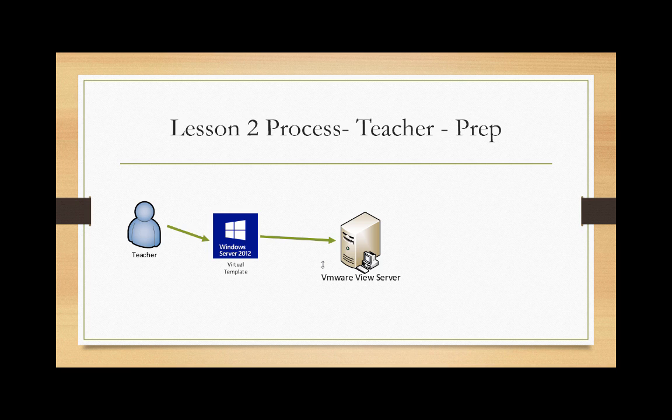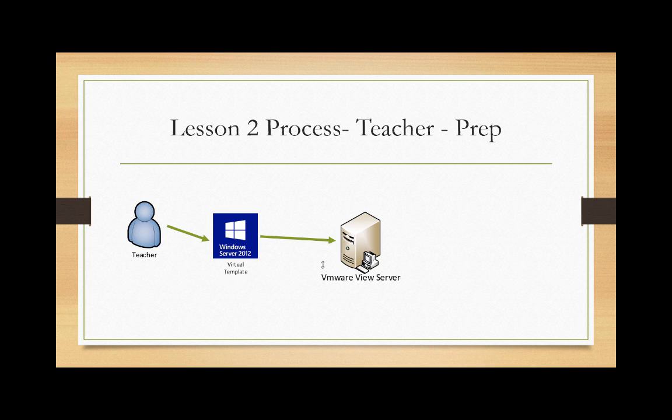In the second lesson, what we're doing is we're making accommodations for lab assignments where the teacher actually has to watch the student go through the steps. So it's not enough in this case to just achieve an end result. What we want to do is to be able to see the student actually go through the process.